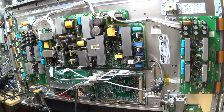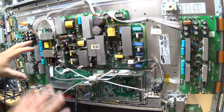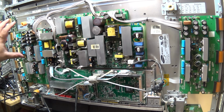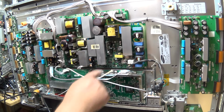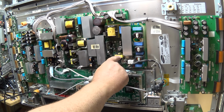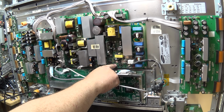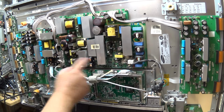Part of the challenge of troubleshooting electronics, especially if you don't have a schematic, and I've never seen one of these designs before, is being able to fly by the seat of your pants and figure out what's going on. I've stared at this a little longer, and I've come to the understanding that the standby power supply is not actually this board. It's actually on the main board. This is the standby supply here. This is the supply that's always running. 5-volt line, this is the 5-volt health LED. Initially I was thinking it was fed back from this circuit, but it's actually not.